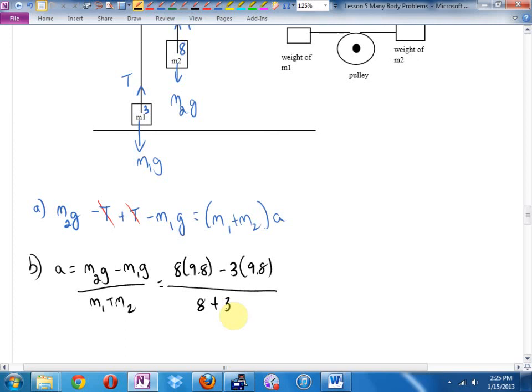What do you get? I don't think it's 75.72. The reason I know that is if it was in free fall, the fastest it could be accelerating is at 9.8. So I know the answer has to be smaller than 9.8 because that M2 is not in free fall. There's a rope tugging it back. I think this is the 4.454545. Yes?